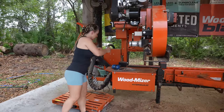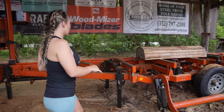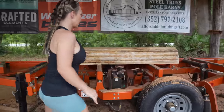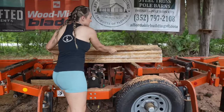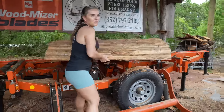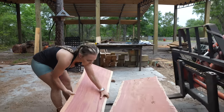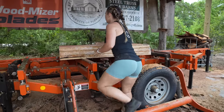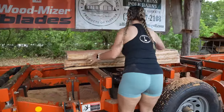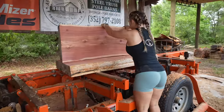Okay, so we got our log flipped over and we made our last cuts. We got three more nice slabs out of this log. I'm gonna take these slabs off the mill and I'll show you what we got. Nice. It's a good size slab. Perfect entryway table slab.